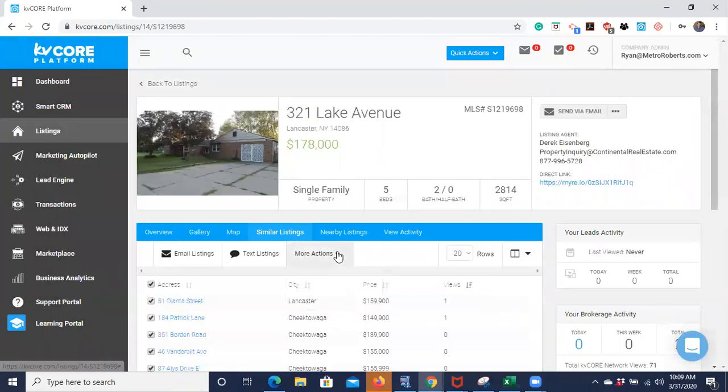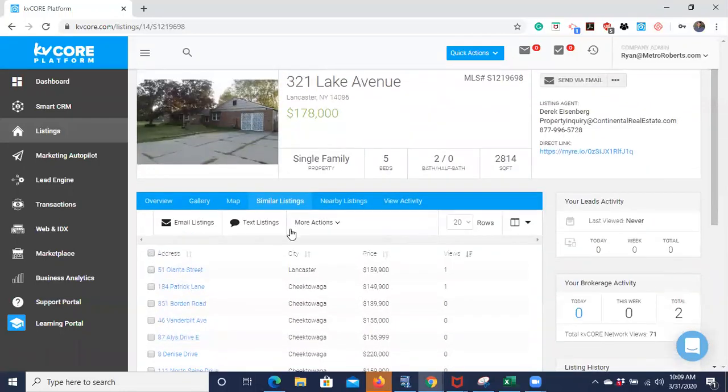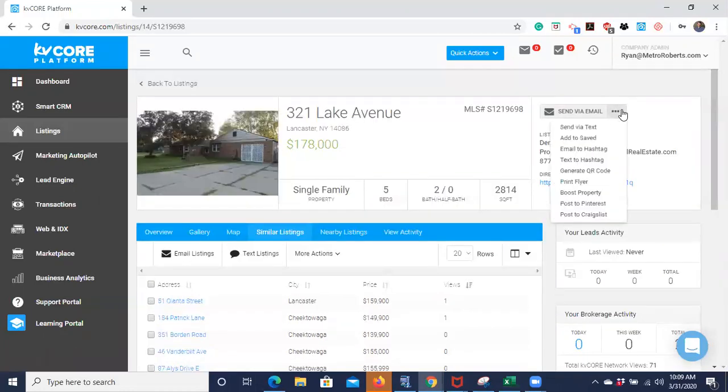What you can also do is select some of these listings and save them. So you can add them to save, and then you can pull them up quickly if you need access to them again. You can also just add a single listing to the save. So let's say this is one they're really eyeing.